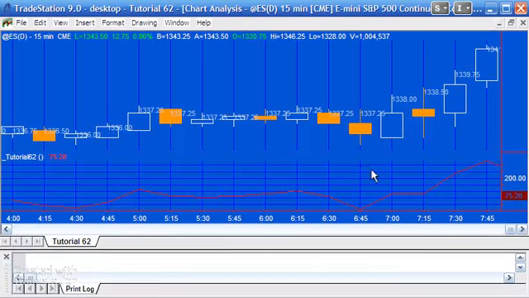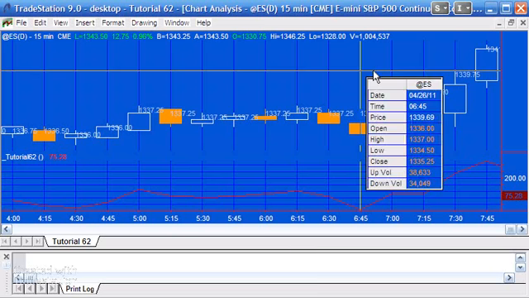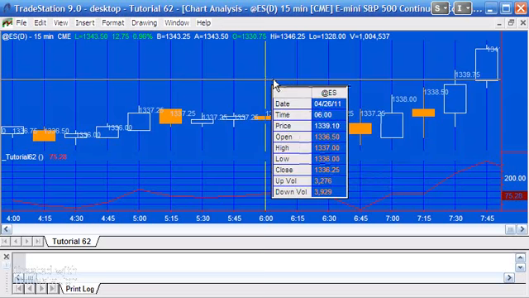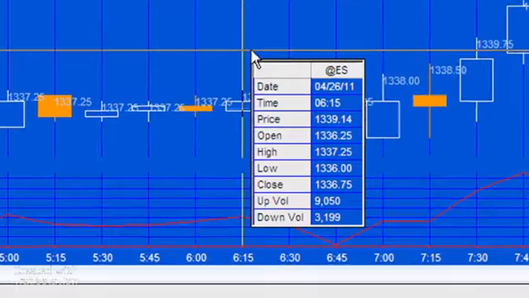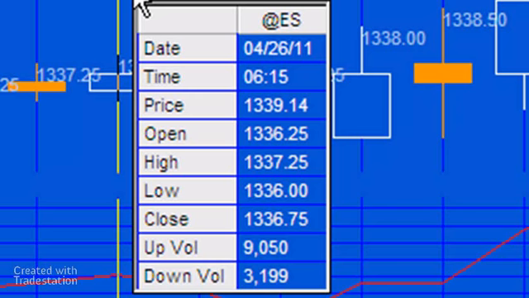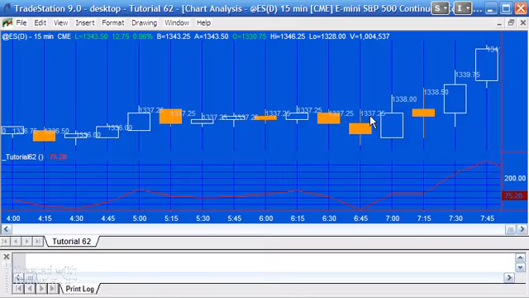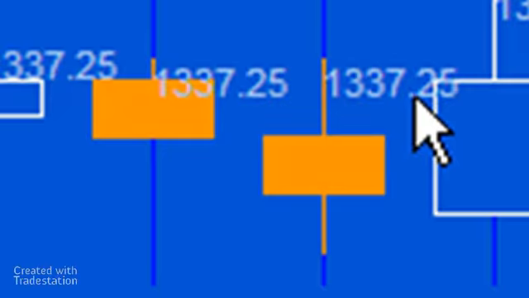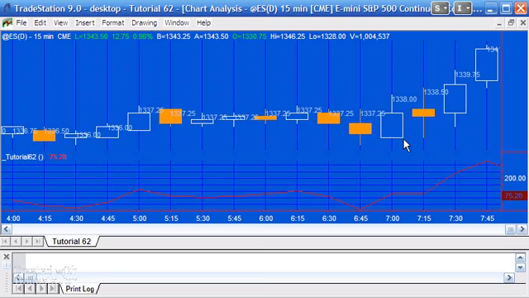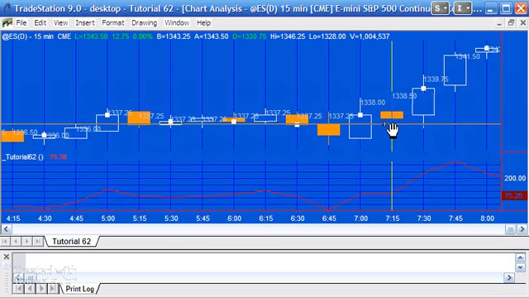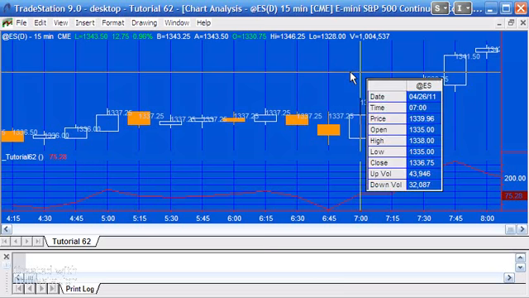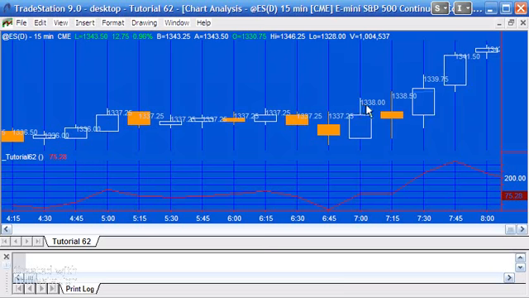So let's just take, for example, this bar here, and what we're trying to find is the highest high of the last 5 bars. So if we count back from this bar, 1, 2, 3, 4, 5, looks to me like this bar here is the highest. The high of that is 1337.25, and we go back to our bar, we'll see, yes indeed, it's 1337.25. If however we looked at the next bar, you'll see very clearly here that the high of this bar is obviously the highest of the last 5 bars, and you'll see that that's 1338. Okay, so that's how we find the highest of the last 5 bars.